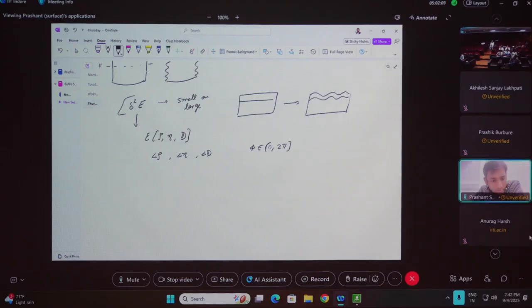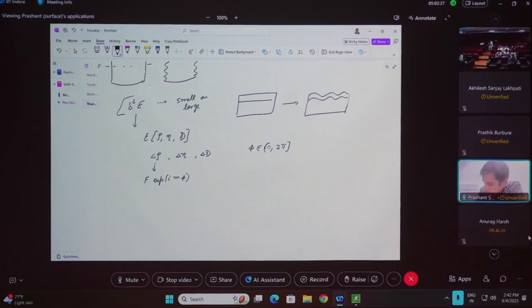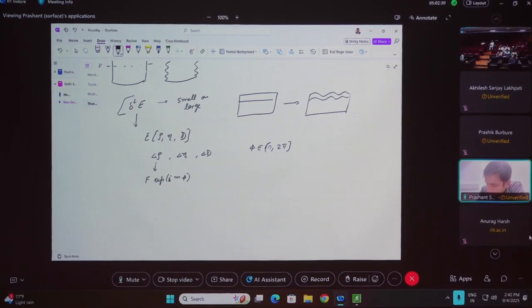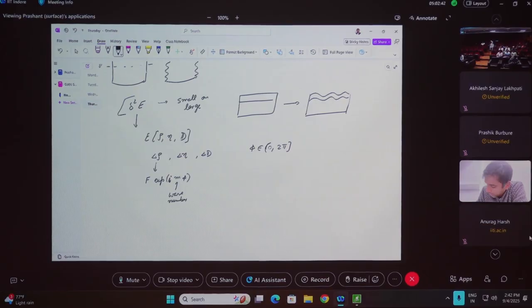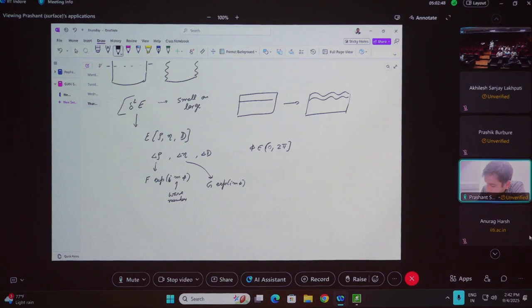So what we normally do is the same thing that we did yesterday. We say, okay, let's say rho has some form, f, and we take a sinusoidal variation along the phi direction. So here I've taken an exponential but with an iota. Remember from basic mathematics, this will give you both sine and cosine functions. And m is just like a wave number. Similarly, you can do the same thing here, g e to the power of i m phi, and h, let's say, e to the power of i m phi.